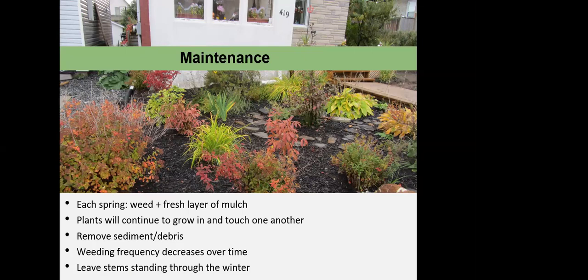And over time, say two, three, four seasons down the line, the whole idea is that your rain garden becomes just this lovely naturalized space that requires, in theory, very little maintenance. So definitely expect to be maintaining it for the first season, the second season, but over time, with those perennials filling in, we want that time to be decreasing. You might want to remove some sediment or debris. And then we also recommend leaving stems standing through the winter. This can help with habitat for overwintering insects and pollinators as well. So we don't really see much issue with keeping the deadfall and the dead stems standing over the winter, and maybe cleaning things up if you have to in the spring.